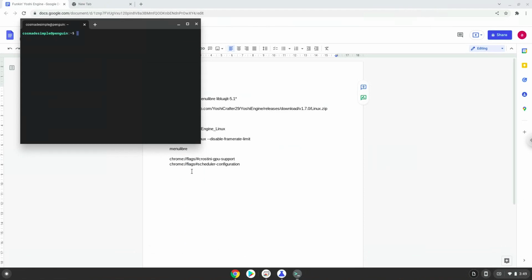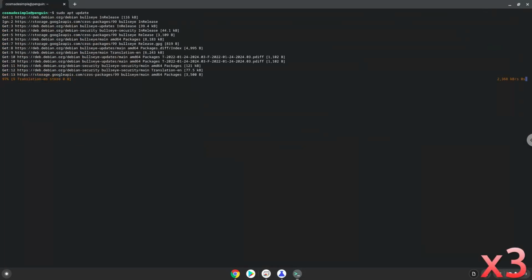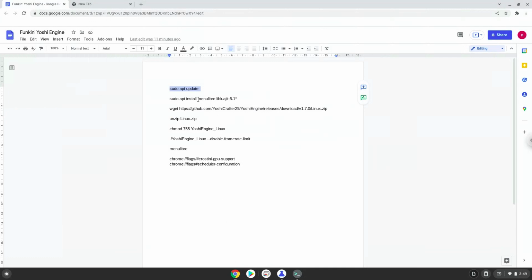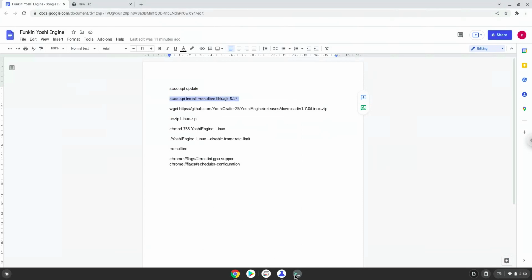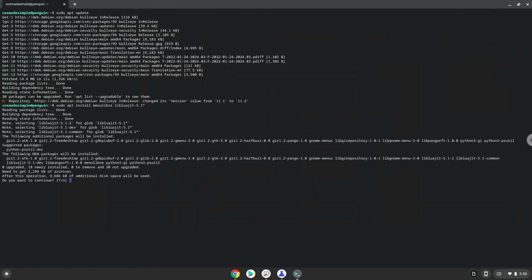Next, we will paste the command into our terminal, either with a two-finger click on your terminal or click Ctrl, Shift, and V together. This command will update the repositories of our Linux container. Press Enter. Now we will install some packages which the application requires and some which we will use during this tutorial. Press Enter to confirm the installation.